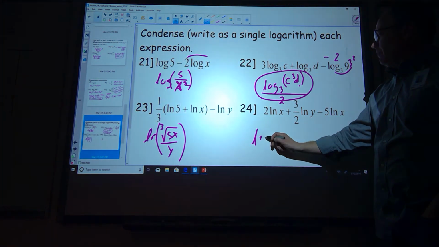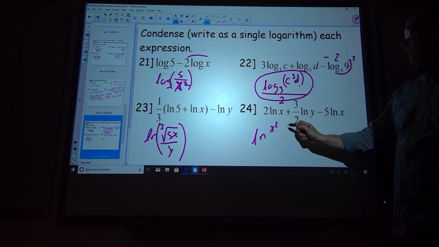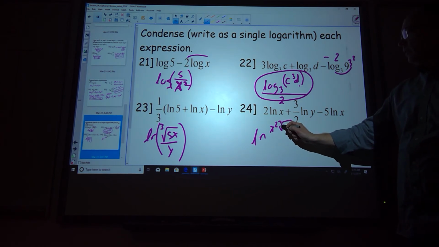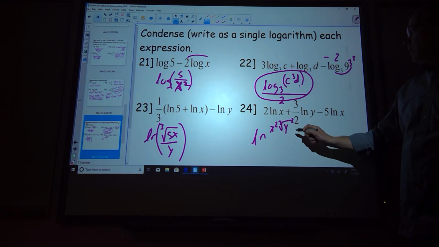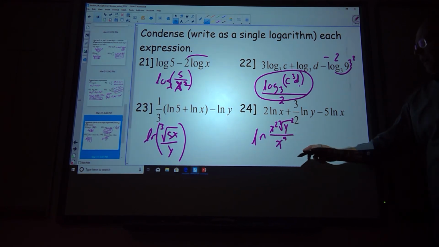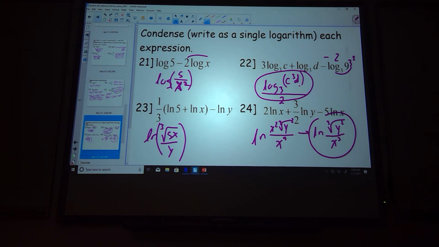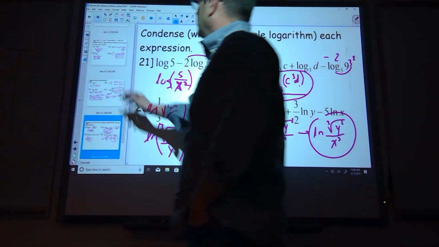And then this is going to give me ln x squared. If I bring that as an exponent, that's going to be the third root of y squared all over x to the 5th. I guess I could reduce the x's at this point. So I'm going to get ln of the third root of y squared over x to the 3rd, bottom wins by 3. There's my answer. We good? Wait. Oh, because it's 3, so y squared doesn't come out. Yep, and that was it?